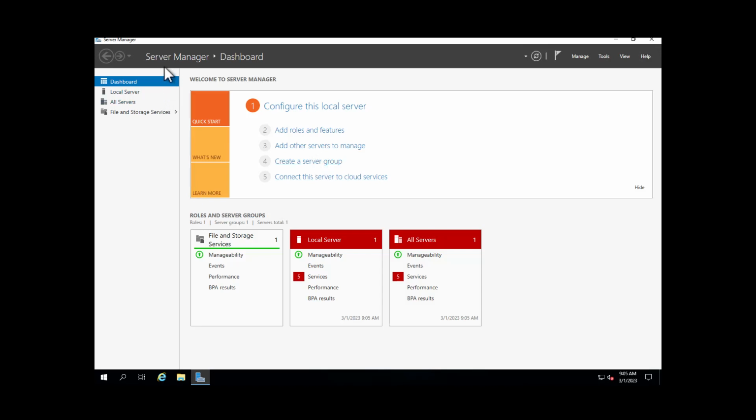So here's our Server Manager dashboard. Here we can see what services are running. This is where we want to add new roles and stuff like this. So this is a very important piece of gear that we're going to use in the future. All right, so this concludes part 1.